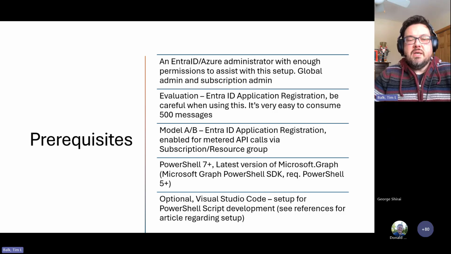There are some specific setup pieces that you need to add in for Visual Studio Code to recognize PowerShell script development in general. I'm not going to go over that during this presentation, but I do have a good article referenced at the end of my presentation that can be used to go through the steps of setting up Visual Studio Code.